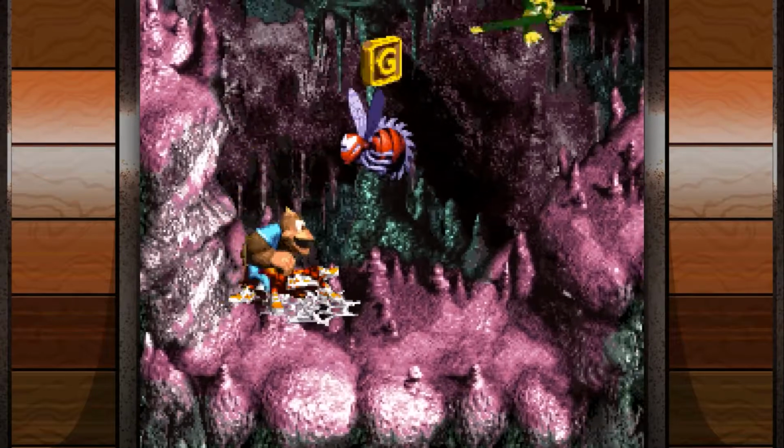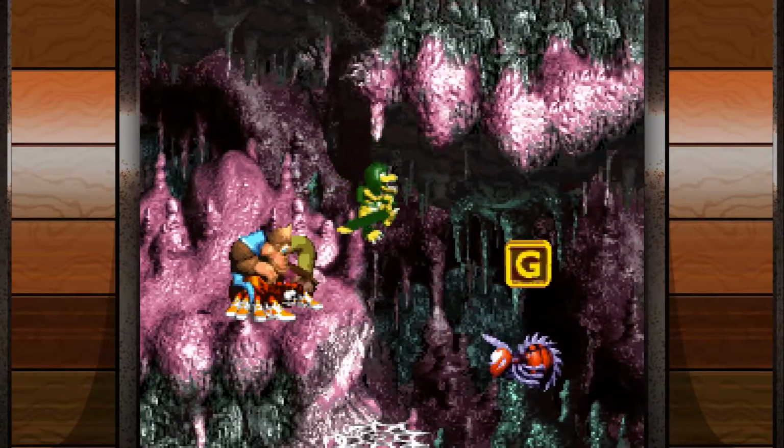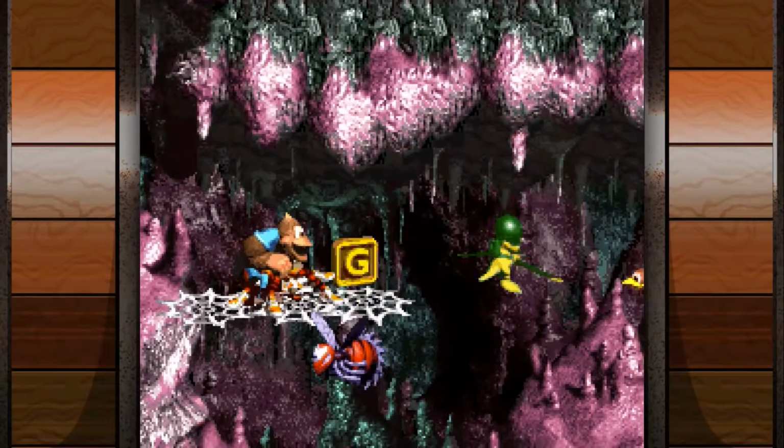Like, for instance, I don't need to get the Kong letters. They do not count for completion, but I'm trying to get every Kong letter in the game throughout this LP just to show off where they are. Which means I technically never get them all because I'm playing the US Super Nintendo version. More on that in, like, the second to last video.